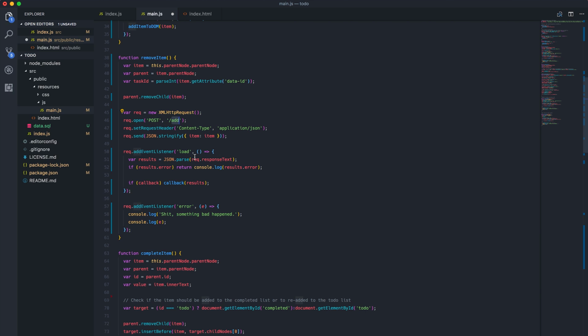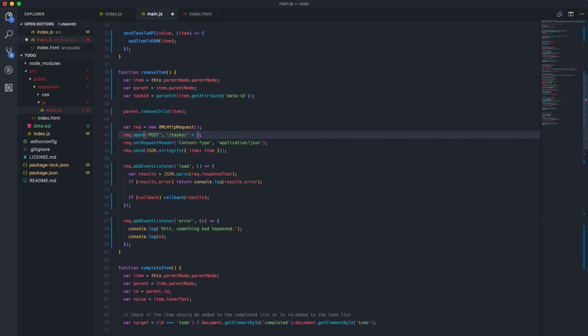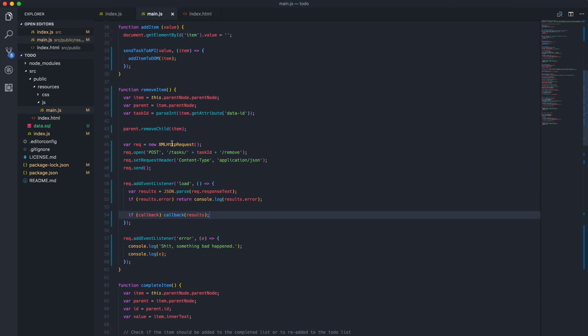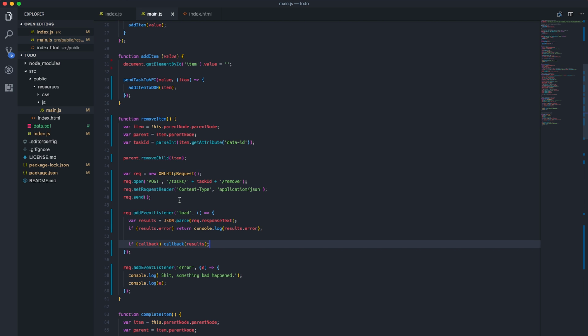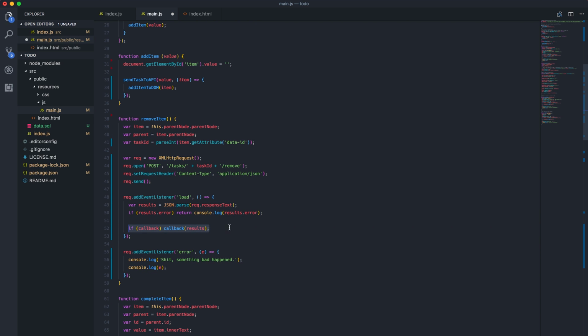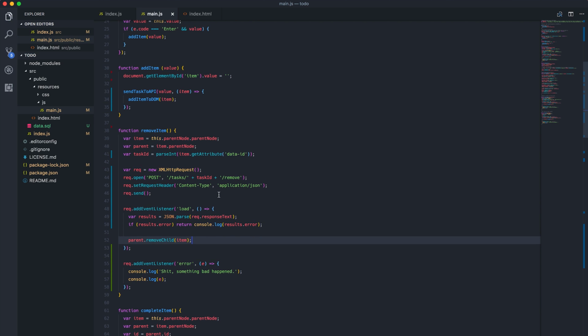And that's a post to tasks, task ID, remove. When the remove item is completed, it should be removed from the actual DOM.